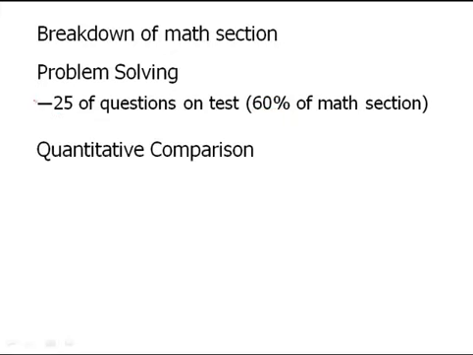Next, we have the quantitative comparison section. And I think this is the one that really needs more explication, meaning to explain a little bit more, if you're totally new to the GRE. What am I drawing over here? Columns A and B. You will have a quantity in column A and a quantity in column B. This is a very stripped down version of quantitative comparison, but essentially that's what it will look like. You are to compare the columns and see which one is bigger.